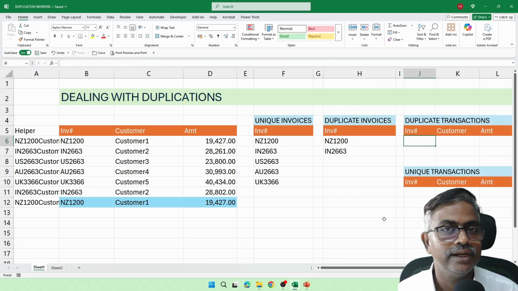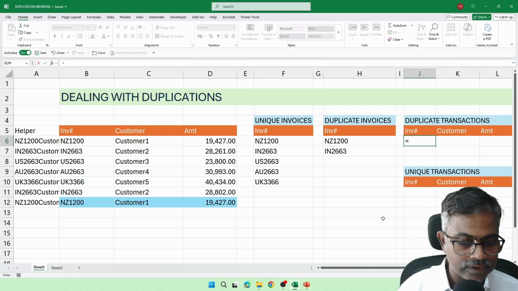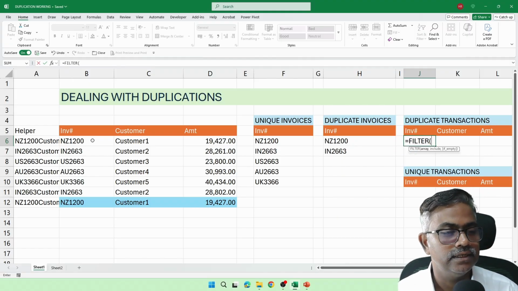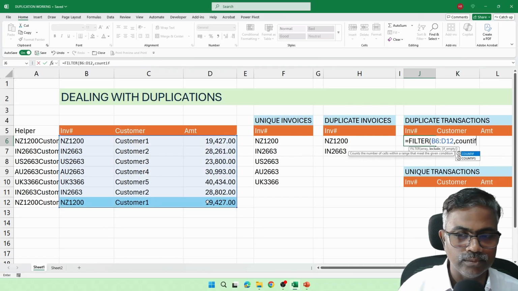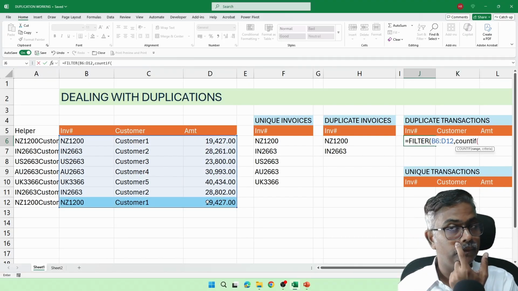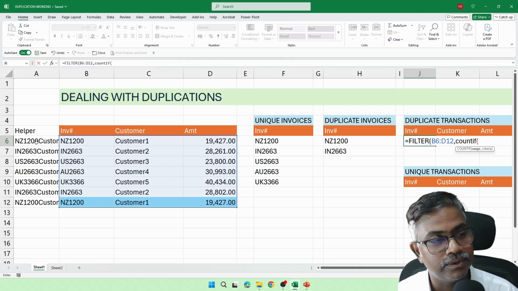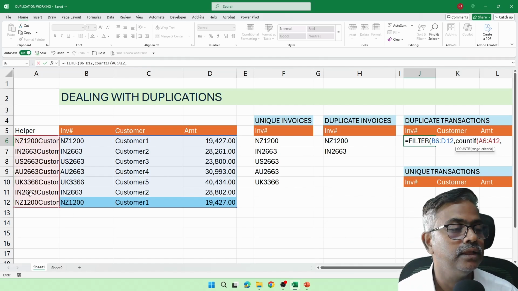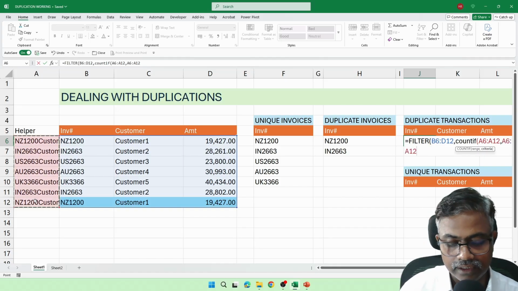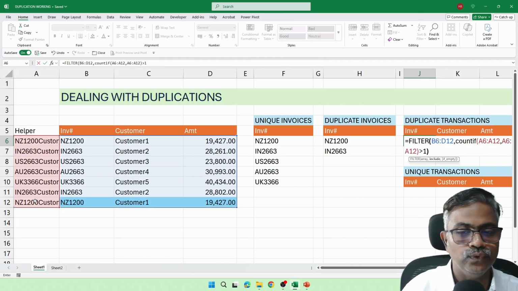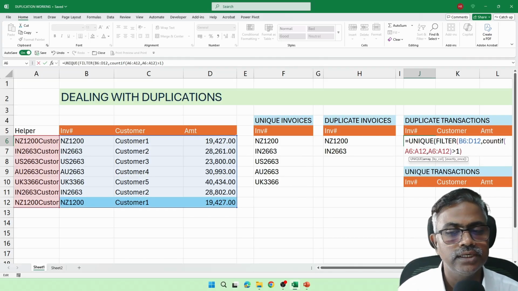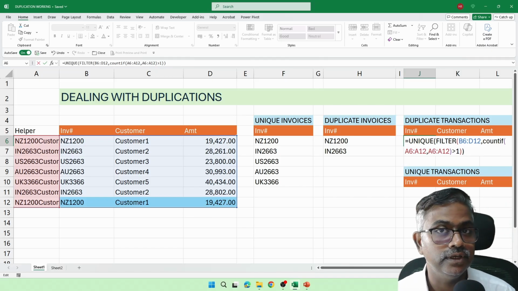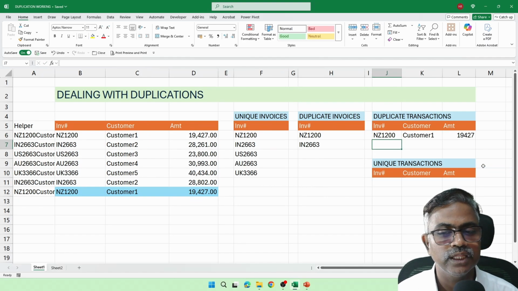Now similarly, if you want to get duplicated rows, again same process. I'm going to use FILTER, select the entire array, which is my data, but the same COUNTIF formula. Because it is for the entire row, we're going to take the help of the helper column. So I'm going to select the helper column, comma, and select the helper column again. And if the occurrence is more than once, you filter that. But I don't want you to keep repeating it. Just give only the unique values out of the filtered ones. So it gives me right now only the duplicated transactions separately.